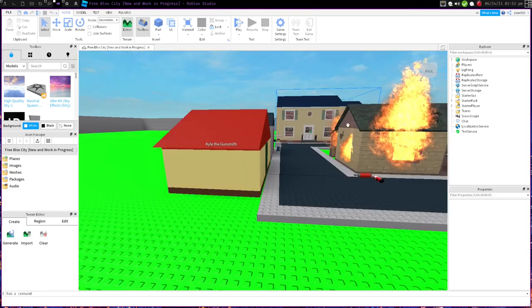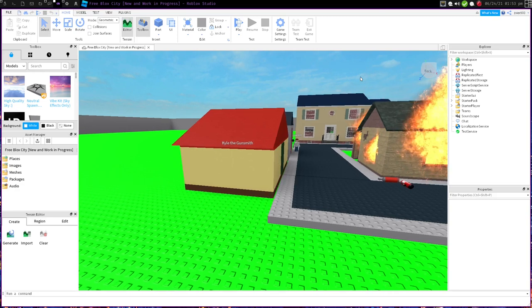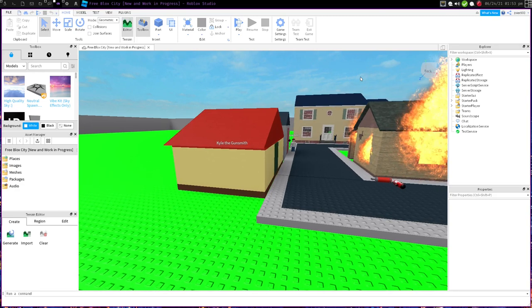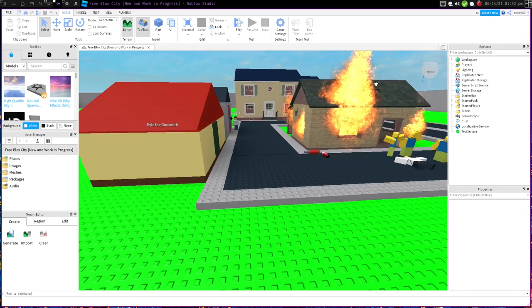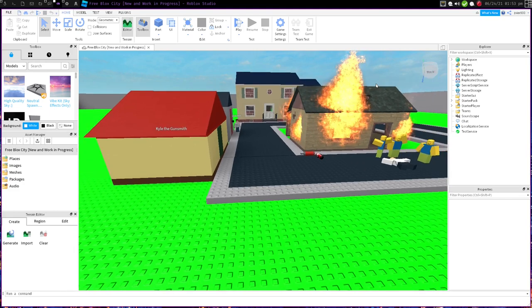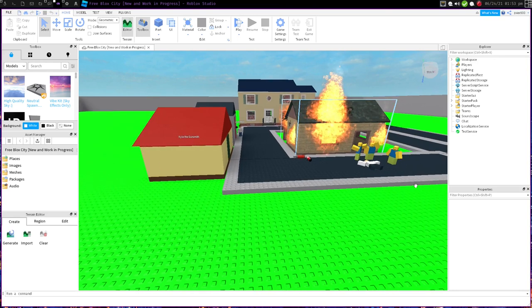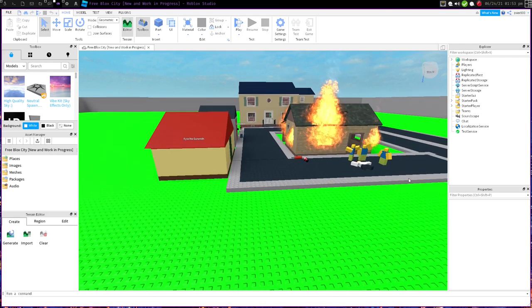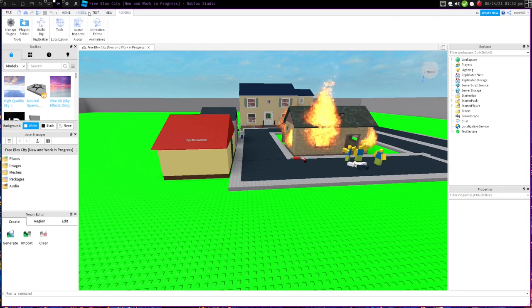And I'm wondering if I right-click and drag. Okay, if I right-click and drag in Roblox Studio, that doesn't cause my mouse to be locked up, which is a good thing. It's a bit laggy, but on more powerful computers, this will be running just fine. But yeah, here you go. It works. Everything works, I believe.